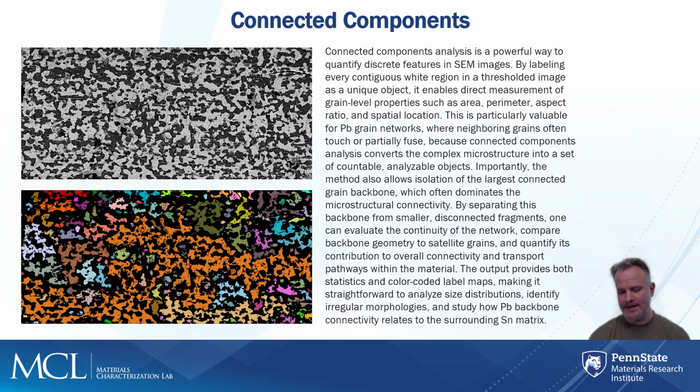How visually can I tell with this network what the biggest backbone is? It can also give me a handle on eliminating noise and applying filters to get smaller pieces of lead out of the frame, anything that I don't think would be useful in the analysis. We can see from that orange area, it's obviously the largest backbone in this structure. This particular plugin in FIJI is called Connected Component Labeling, which was originally designed for bone tissue analysis, but there's no reason in this instance I can't use it to evaluate lead.